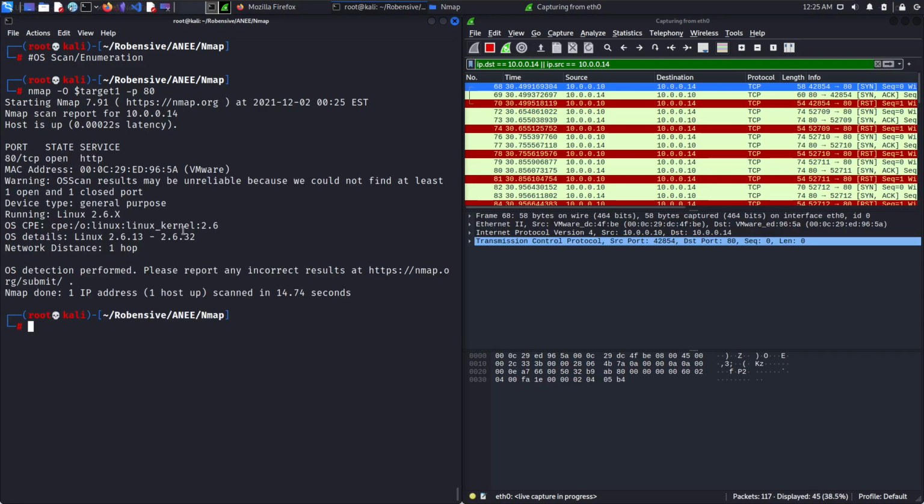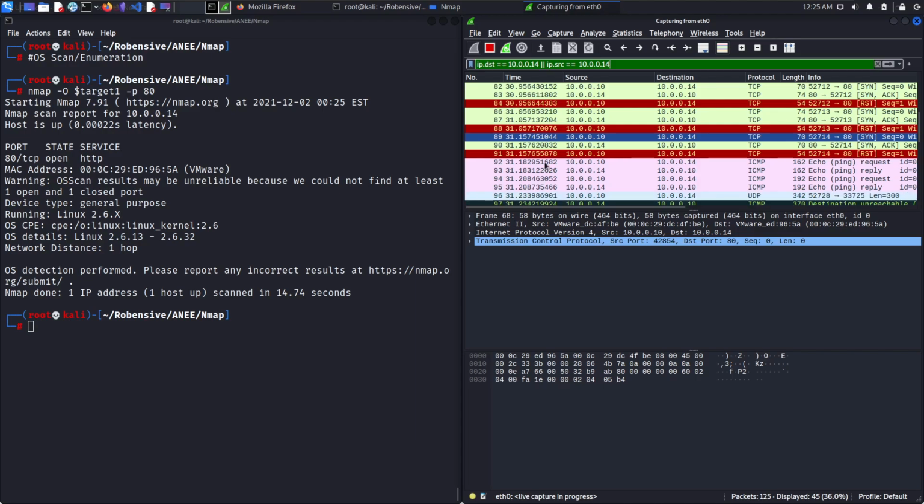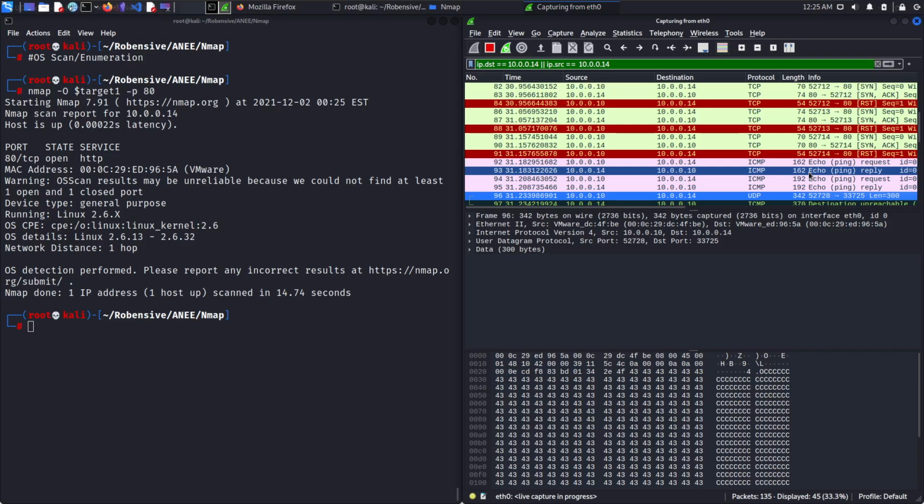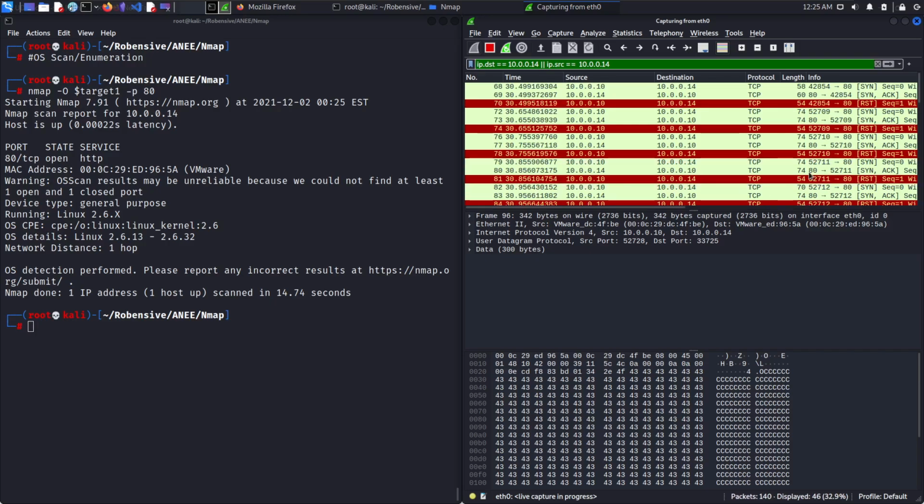Here, the scan is successfully done towards port number 80. However, it sends more than the usual packets, not just on port 80, but you'll find it sent a ping request, multiple ICMP requests, and UDP requests as well to identify the version or get the fingerprint from the target system. If the fingerprint information is in the Nmap database, Nmap will show it with confidence that the target system is running the specified version of the operating system. If it is not the case, then it will just guess it.